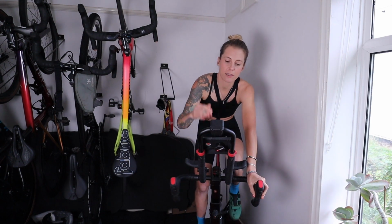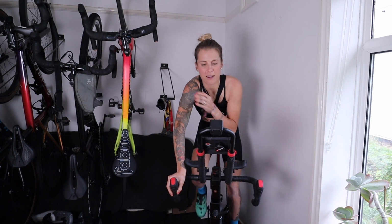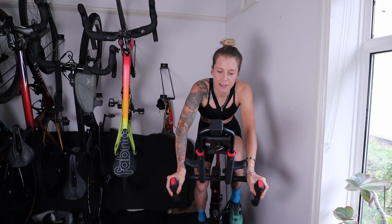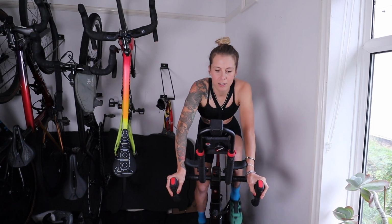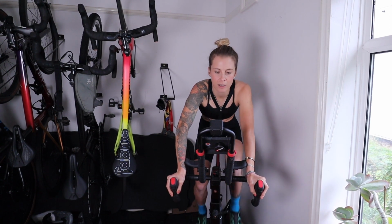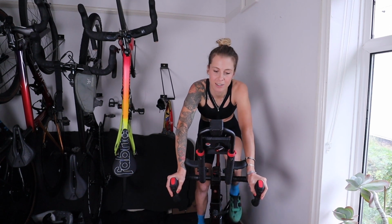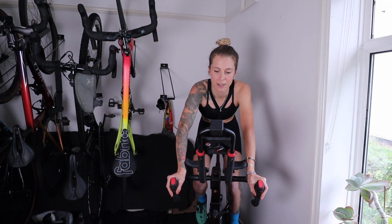I feel like the watt bike's putting the power up a bit too much with each step. It's making me have to keep my cadence down. I don't want it down. Try and get my cadence up a bit. If I get my cadence up, I go over the power I'm meant to be on. Oh, there we go, it's settled a bit. I think around 90 is probably perfect. I'm at 87. I naturally have a fairly slow cadence, but I'm trying to bring it up a bit.